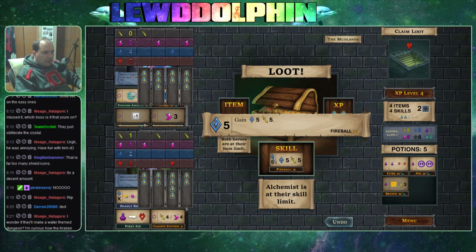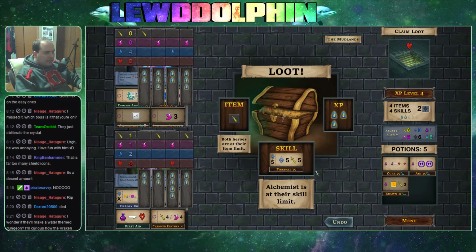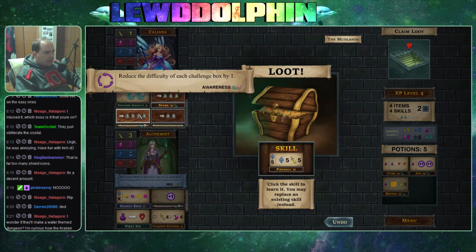I wonder if they'll make a water-themed dungeon, curious how the Kraken would fight. Yeah, that would be amazing. All right. Caliana will take that.